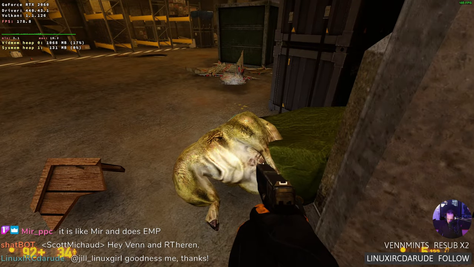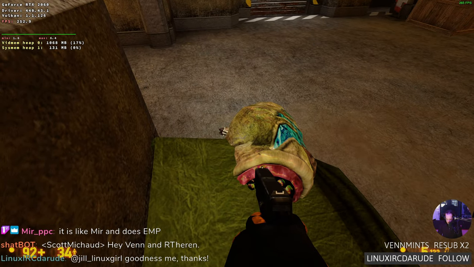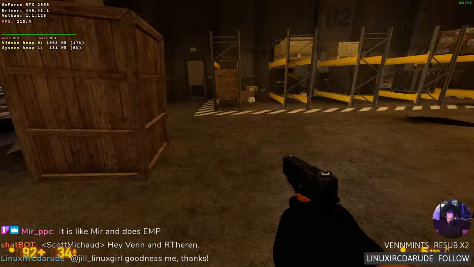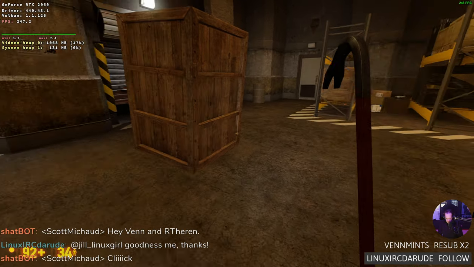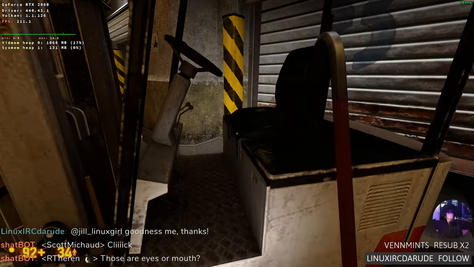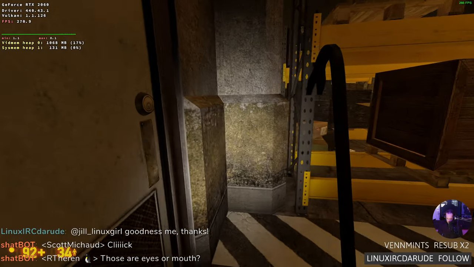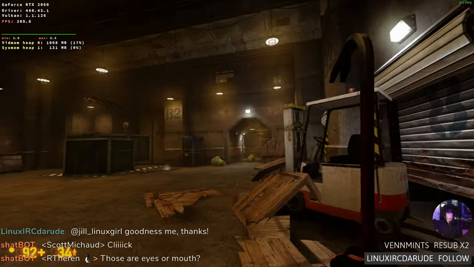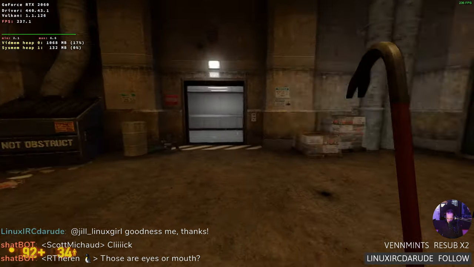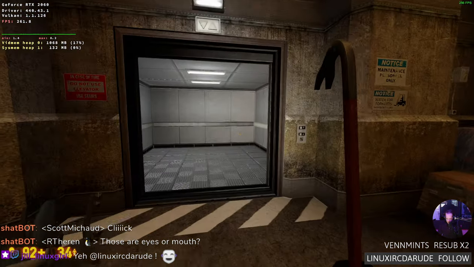Double tap. I do not like you. In the slightest. Look at the forklift. Nope. Wait. No. I don't want to. I don't have the patience. You win game. I'm tired of breaking boxes. Okay.